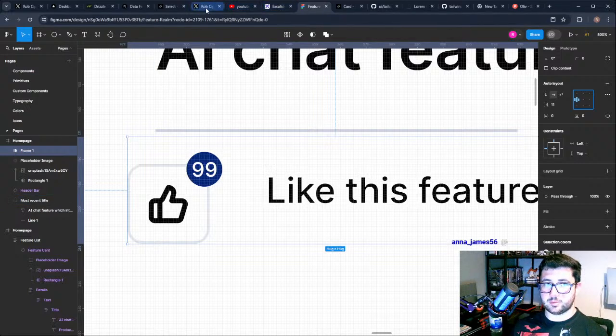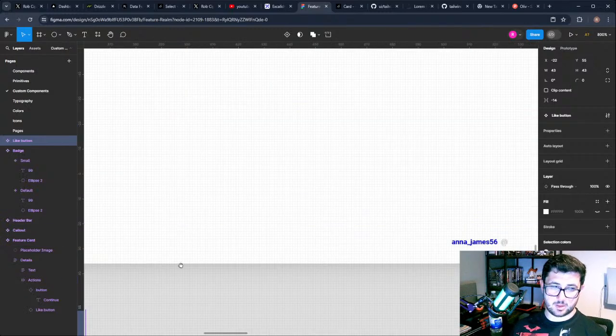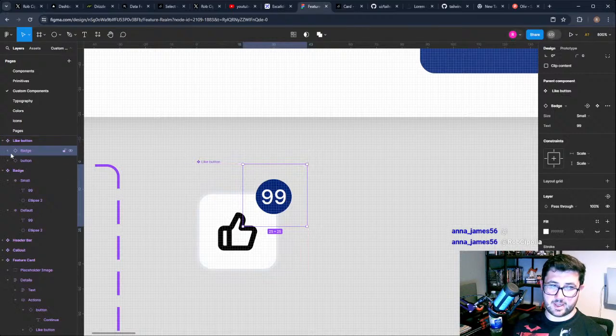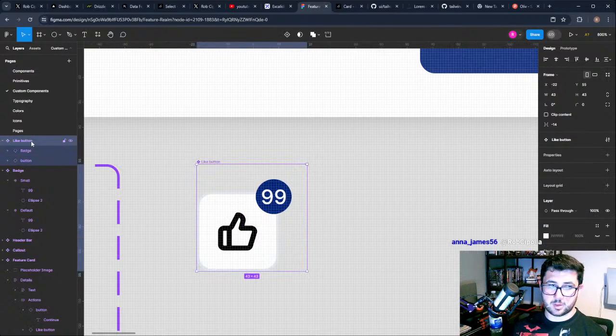Okay, what I think I'll do is if I pop on over to custom components and we zoom in on this, we grab and we tick the badge and we make the badge on the like button. So this is a frame. What's that? Resize to fit? Nope.